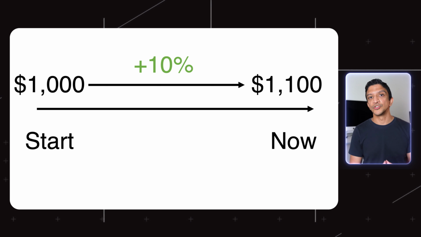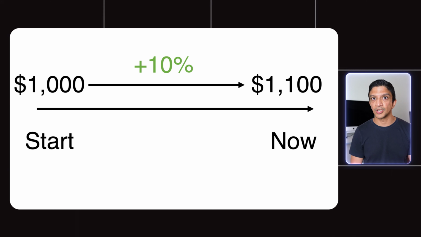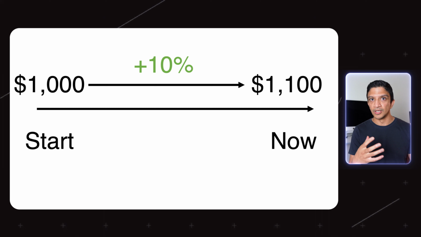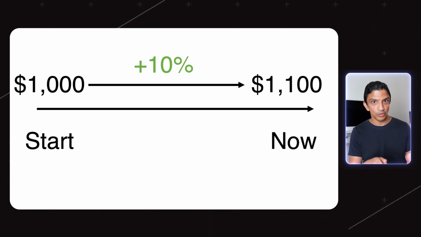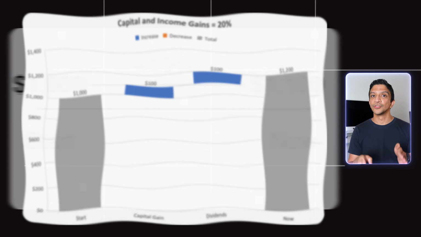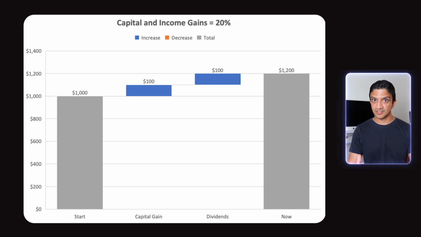In the time you've held those shares, you may have also seen some dividends come through. And especially if you're in Australia, dividends are often quite an important part of the investing environment. So say you've got another $100 of dividends that got paid out as well. That won't necessarily come through on the price, but you're now in a situation where you've got a $100 capital gain and $100 of dividends paid out. So altogether, you've earned $200 on a $1,000 investment. So you've earned 20%. I'll say now that's pretty good, but I'll explain as well soon why.